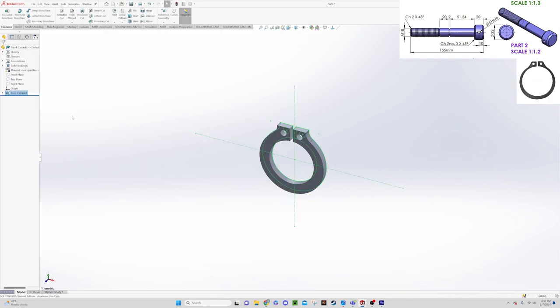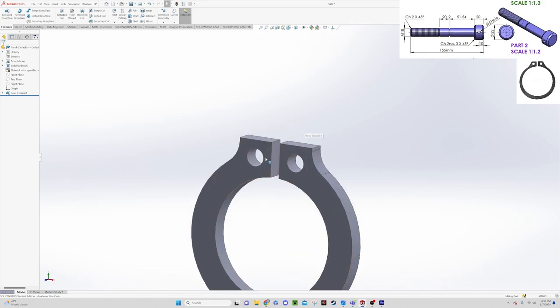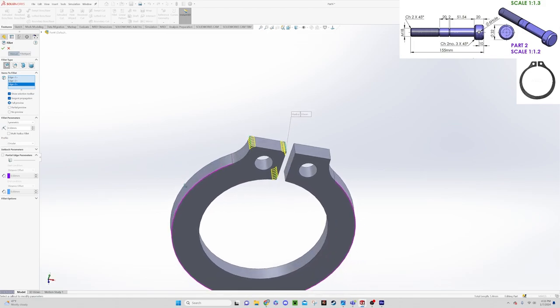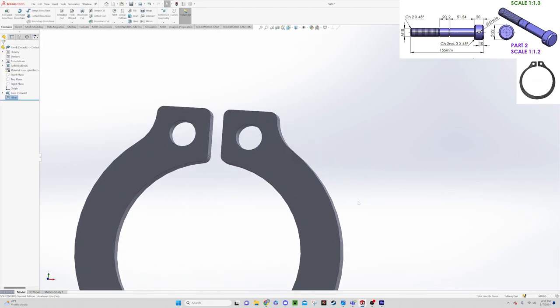We're done with the extrusion and can see the part drawn. Let's curve over these edges a little bit using the fillet tool. We make sure the corner fillet is selected and set it to a 0.5 round-over. We select the lines — not the faces, because selecting faces can go wonky quickly — and we don't want the outside faces curved over. We select those three edges and say okay. The retention ring shape is done.